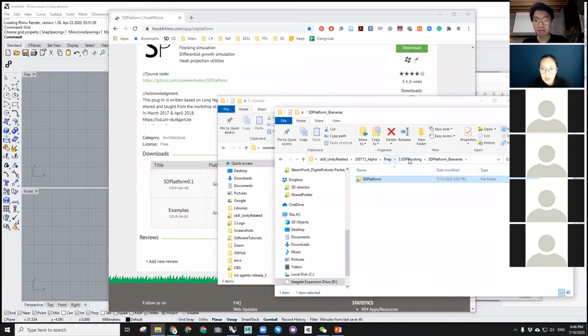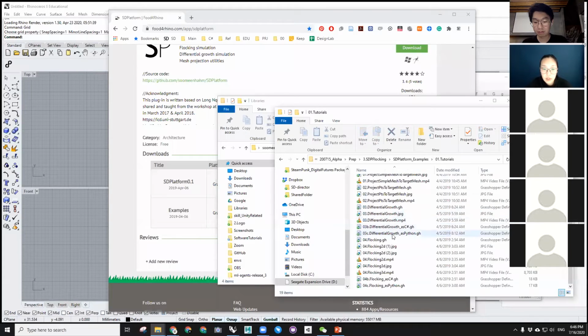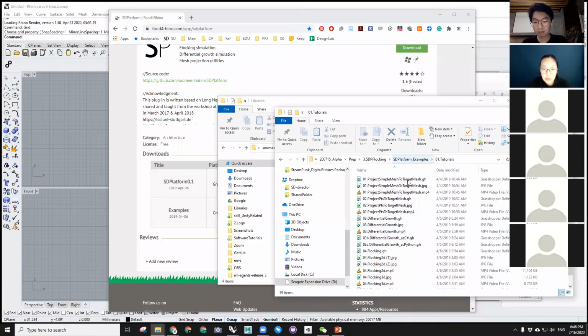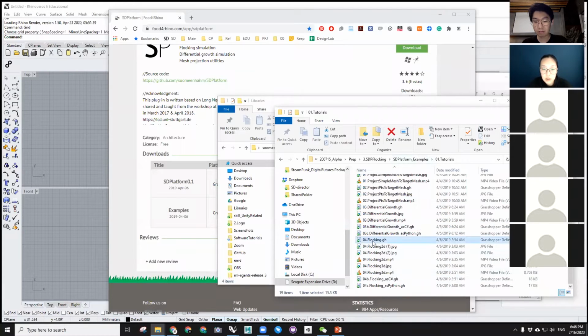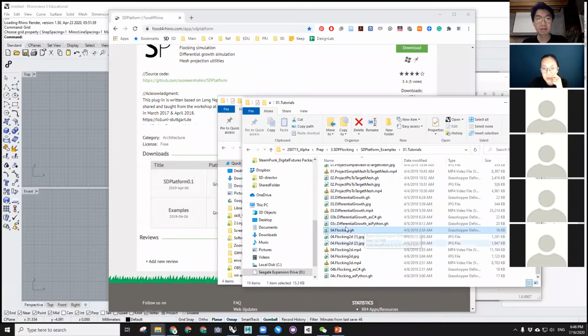And then for example files, there are these two folders. And you can have a look if you're interested in, but we will use these flocking today, but not now. We are not going to do this now. We are going to do this at the end just to test running.